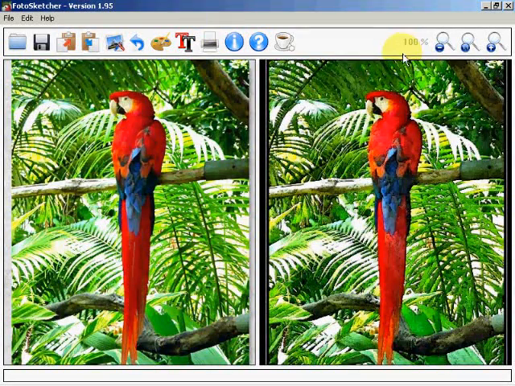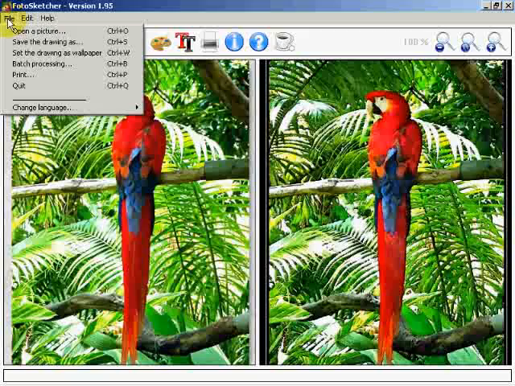Anyways, you have a row of icons at the top. This one right here is open a picture as a source. This is save a drawing. This one is copy the drawing to the clipboard. This is paste the image or the source image from the clipboard. This one is modify the source image. This one is revert to the original image. And this one is to bring up drawing parameters. Then add text to the image, printer dialog, information, and help. These over here are for resizing the image to fit the screen, or smaller or larger, whichever you choose.